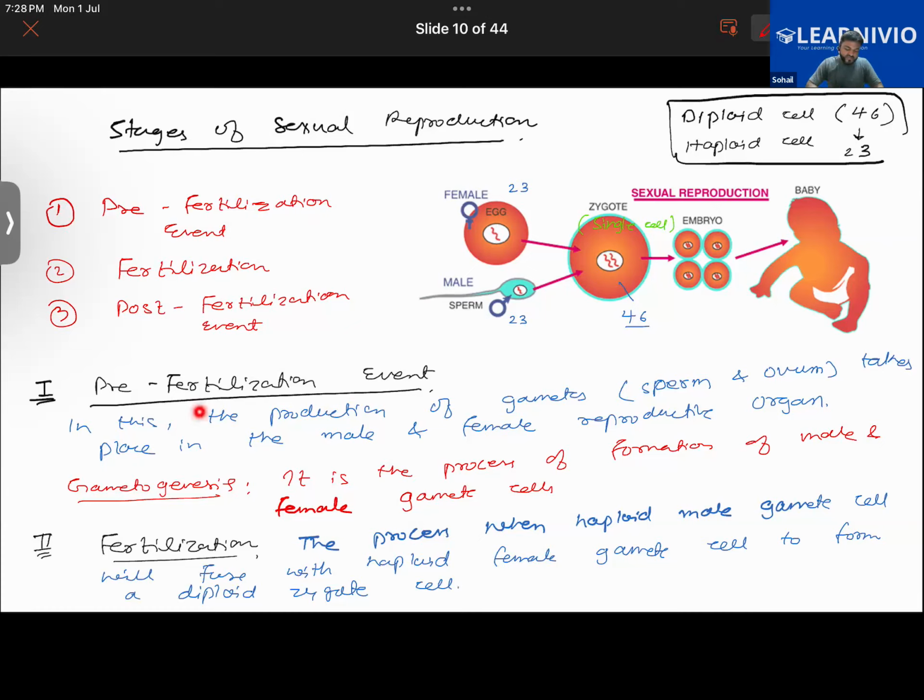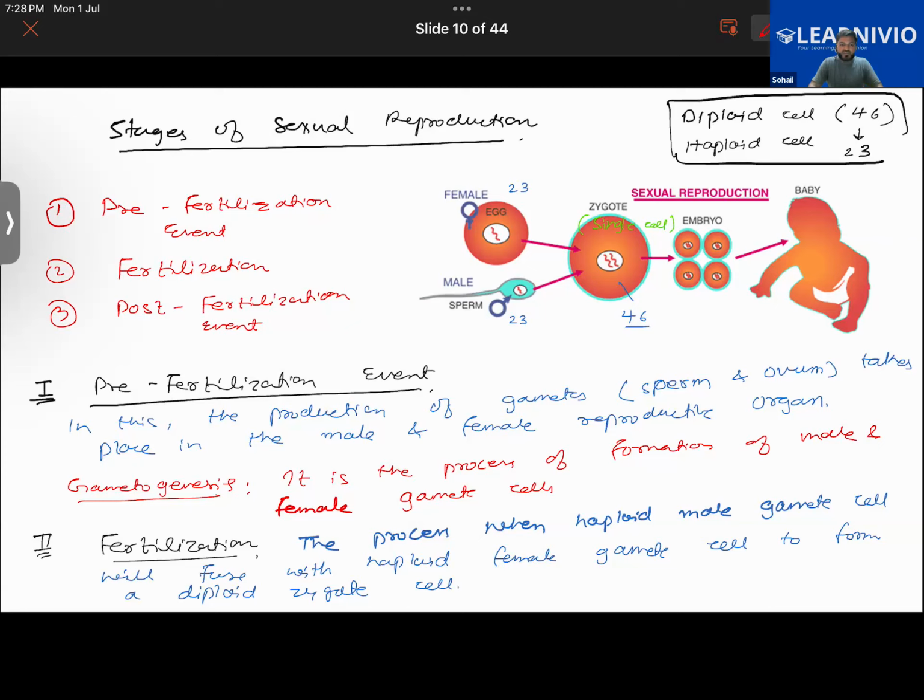So post-fertilization event would involve the production of gametes. When does the formation of gametes take place in the male child? Moments ago, I told you that when the male child has reached the age of around 12 or 13, the male reproductive part of the male child will start to produce sex cells. Getting it?